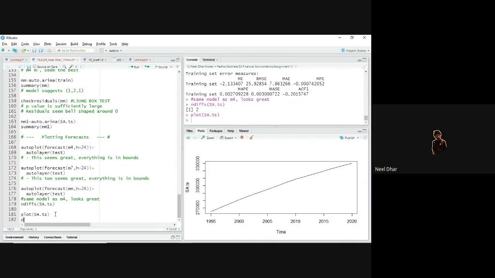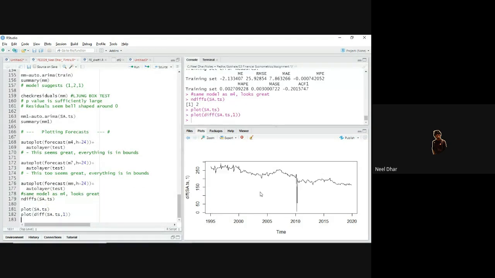And if I go for the first difference of this, then we notice that around 2010 there's a sharp dip. And the same with 2.